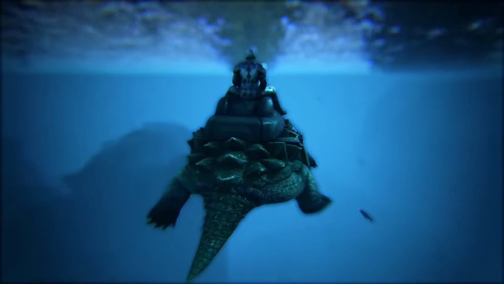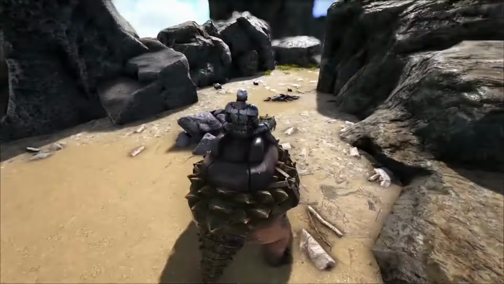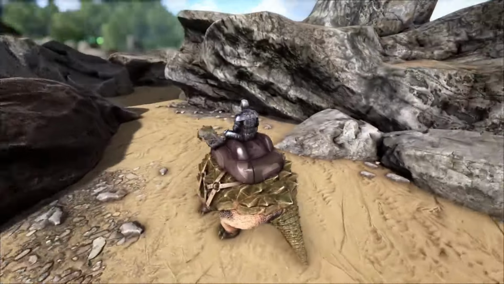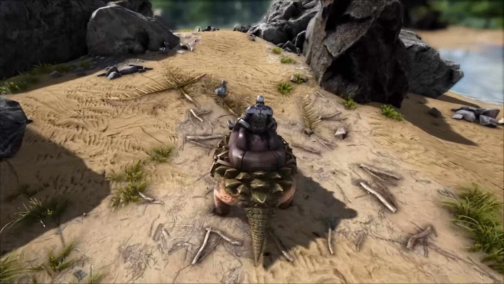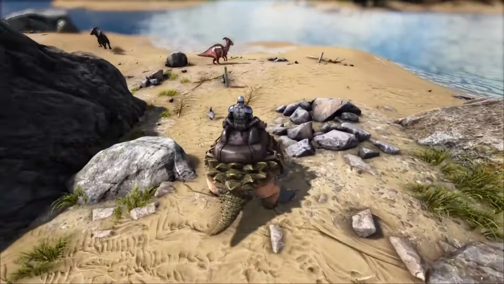But yes, as you can see here in the B-roll, this is me going to gather some oil from the depths of the ocean. Not obviously right to the bottom, as that wouldn't be great, as your player would simply run out of oxygen. At the time when you're getting the Carbonemys, you will not have the scuba tank. I'm pretty confident you won't.